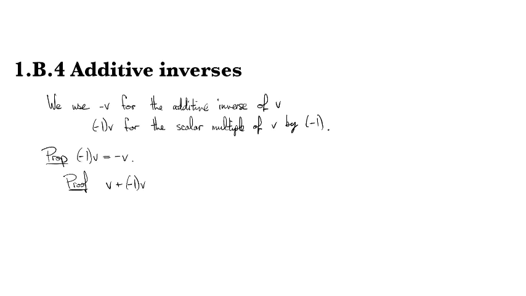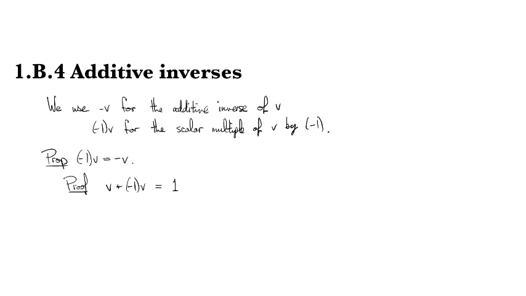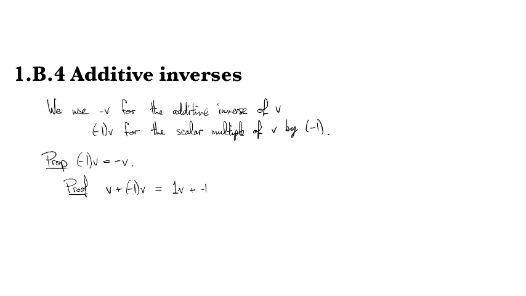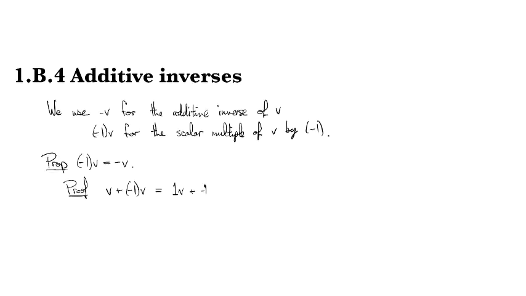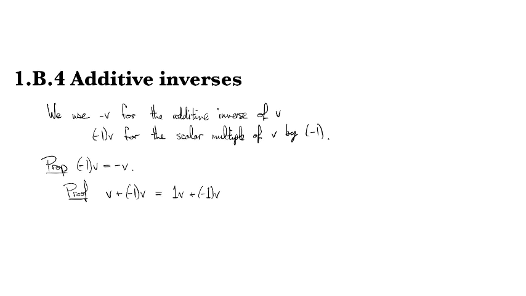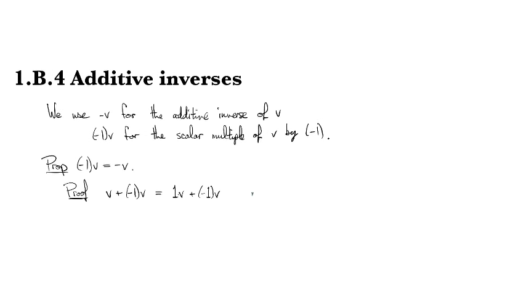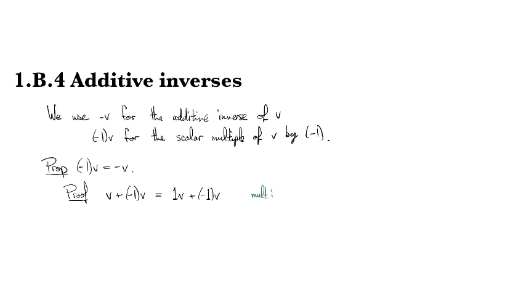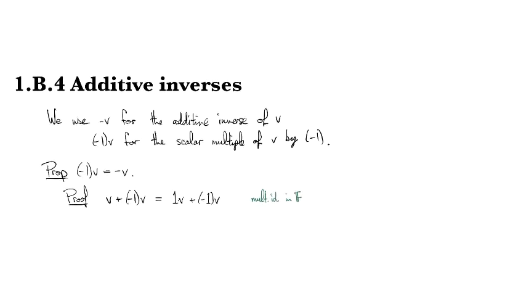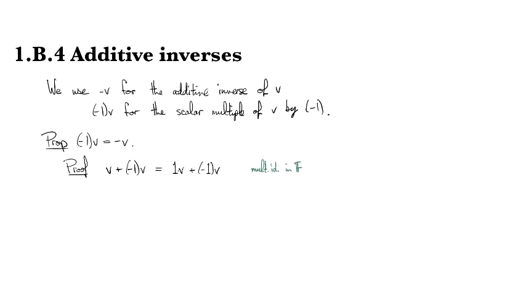So let's see. First off, I can use the multiplicative identity property to make a 1 appear in front of the first v. Here, I'll make that a fancy one. There's a fancy one. Okay. And so my justification here is I'm using the multiplicative identity property. And I guess it's redundant to say that it's in the field because you can't multiply vectors, but oh well.